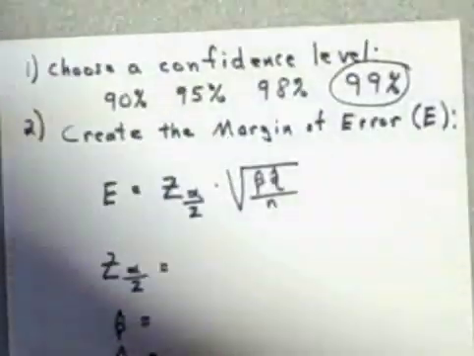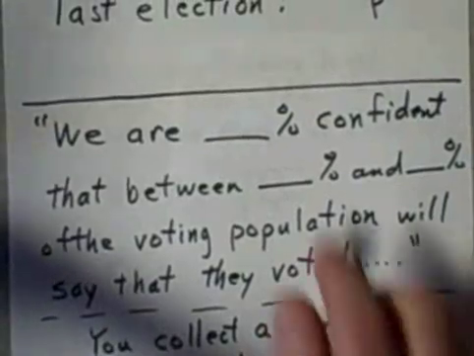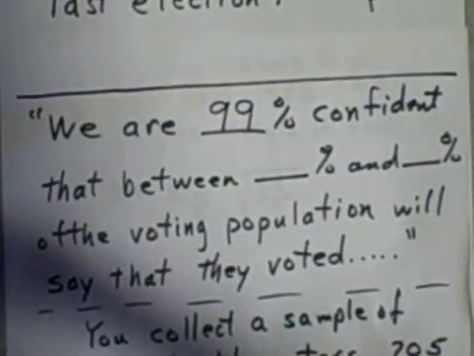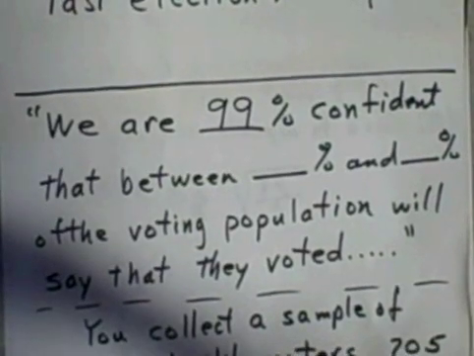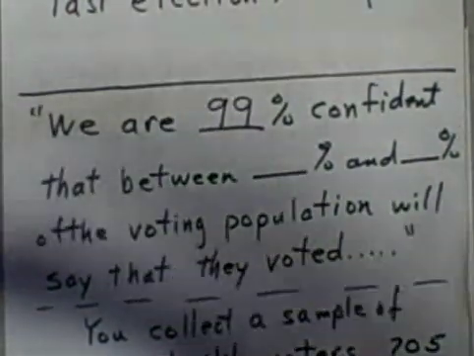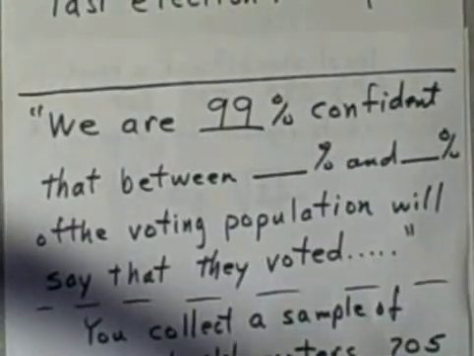So already I can go back to our statement and fill in this part because we just decided that we're going to be 99% confident in our answer. What that means is if I go out over and over and collect many different samples of this size, then 99 out of 100 samples would give me a confidence interval that actually does contain the real answer.